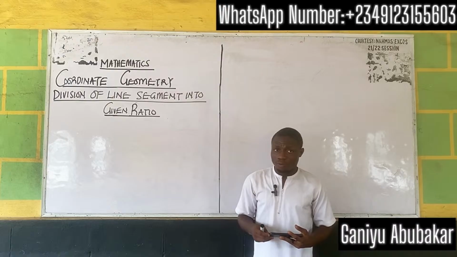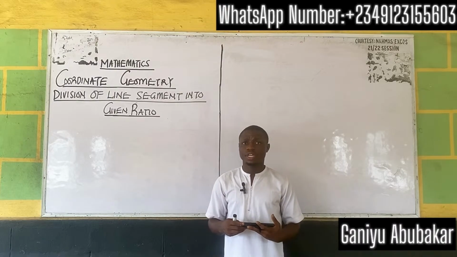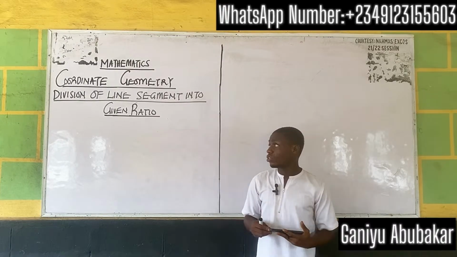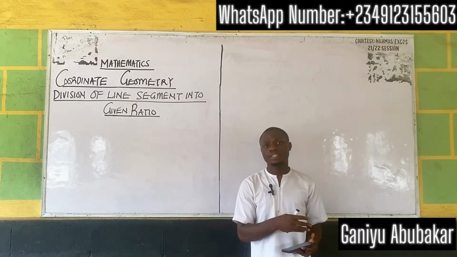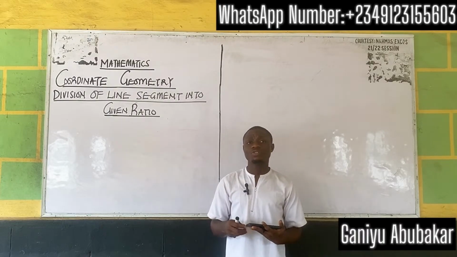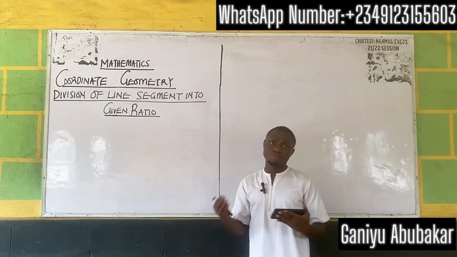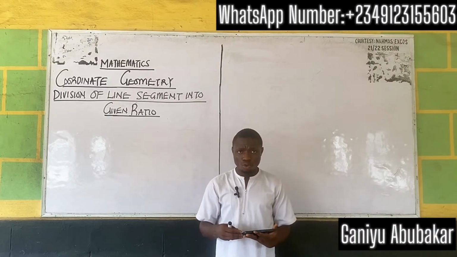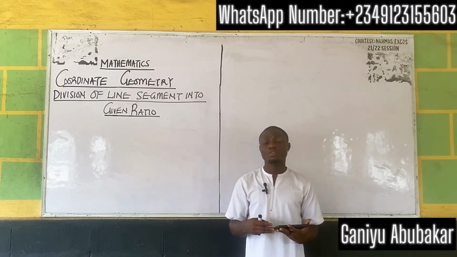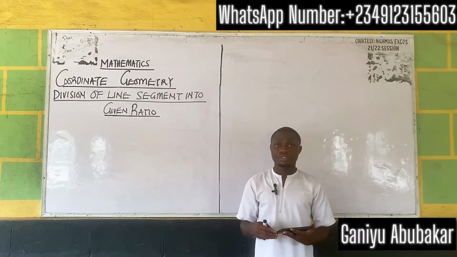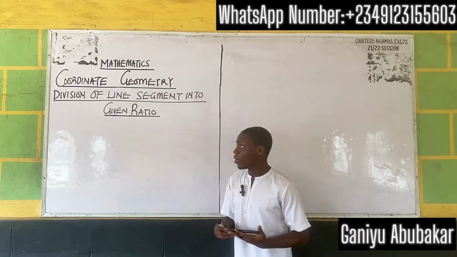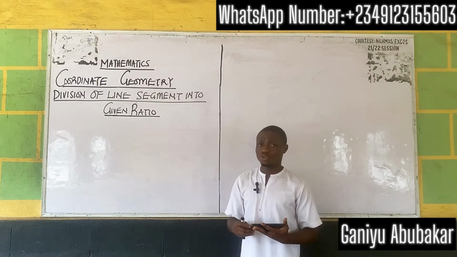Hi there and welcome back to this class. Let's proceed in the study of coordinate geometry. In the last two classes, we dealt with the concept of distance between 2 points, and also we looked at the concept of midpoint, coordinate midpoint. For this class, we're talking about division of a line segment into a given ratio.